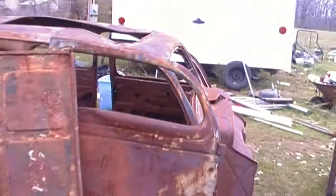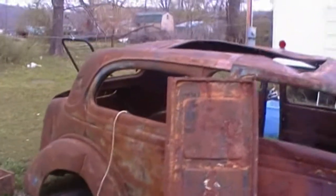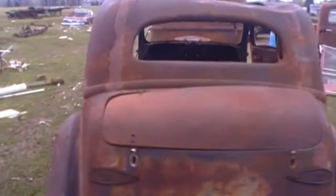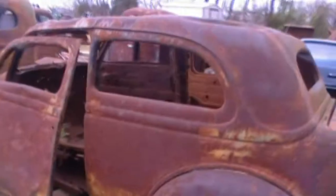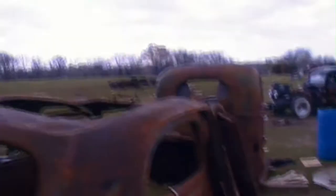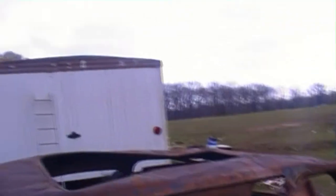This is a 1936 Ford two-door sedan — they call them humpbacks or something like that. We bought this particular car for $100. This is going to be my other daughter's. I think I've got a frame for it and we're going to put a Chevrolet in it too. The floorboard's in real good shape. We've got to do a lot of work on it — the roof is real rough, but we can get all that out. It's old hard metal; it comes out real easy.